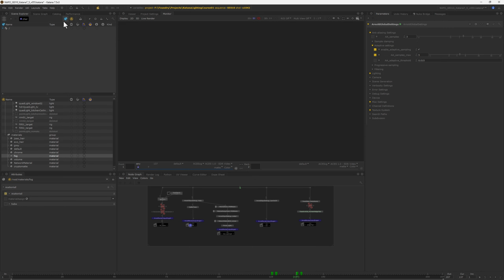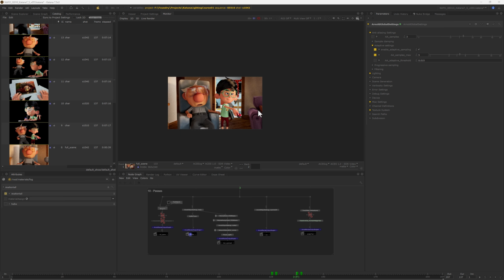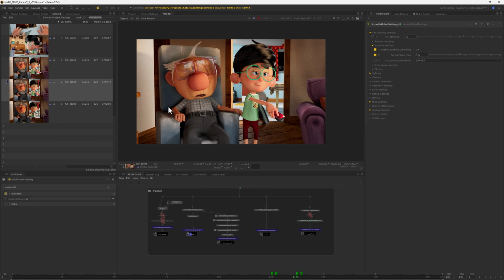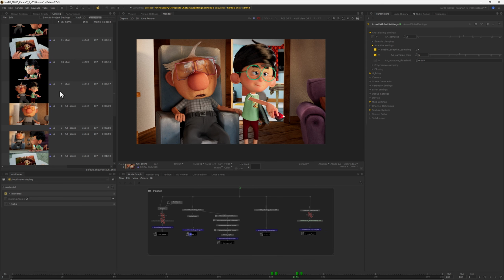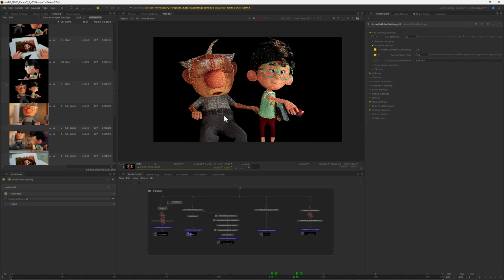I'll close this window. Go to our catalog. You can see our 10 renders are all queued up here. Let's come back when those are a little bit further along. Now I decided to cancel those renders midway because I know what this looks like already with that level of sampling from this pass. But anyway, the whole point is that you're going to make sure that your passes are working, that there's no errors. You would normally let this resolve so that you've got a higher quality render to look at and make sure that everything is looking perfect.